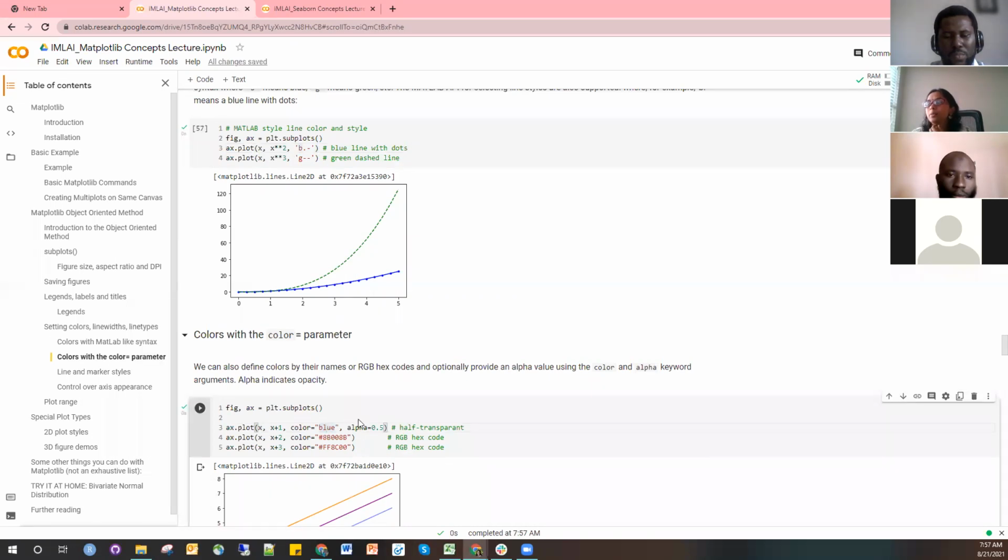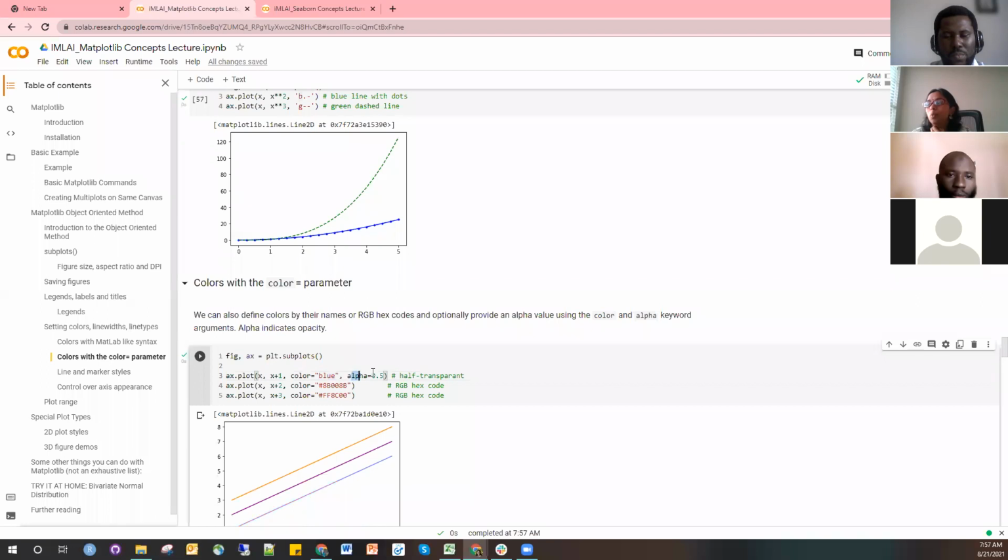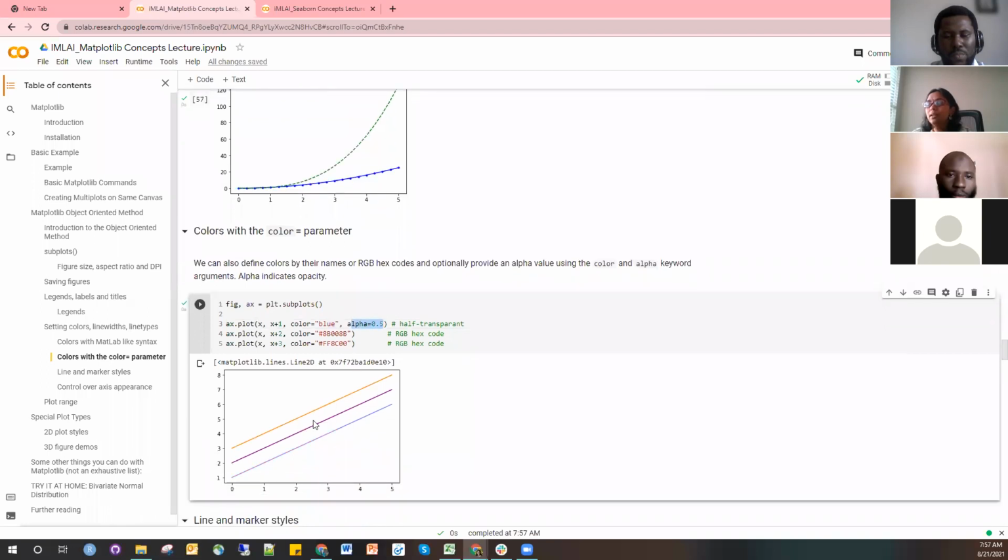And then this particular parameter makes your line a little bit transparent. It goes from 0 to 1, so this is essentially setting it half transparent. And if you are more familiar with hexadecimal colors, I'm not, but I wanted to show you that this is also a way to go about it.